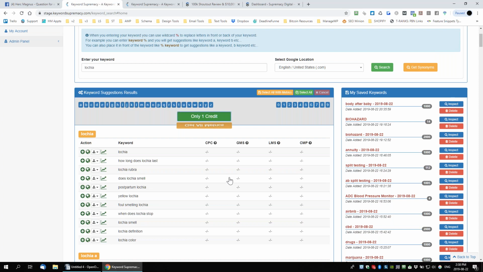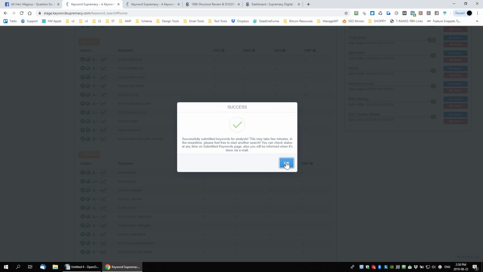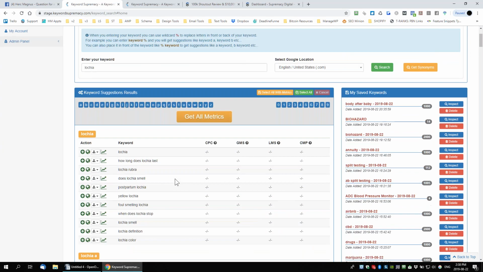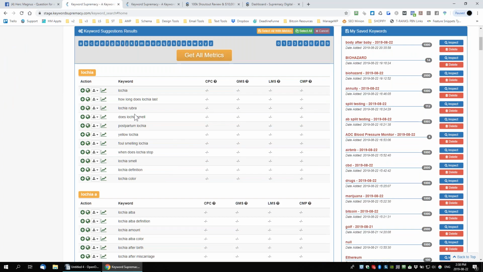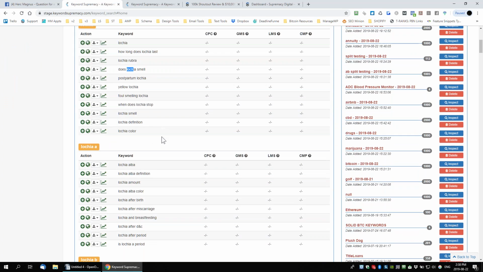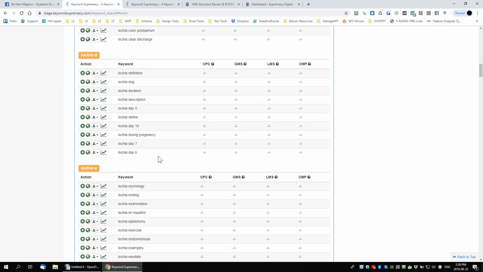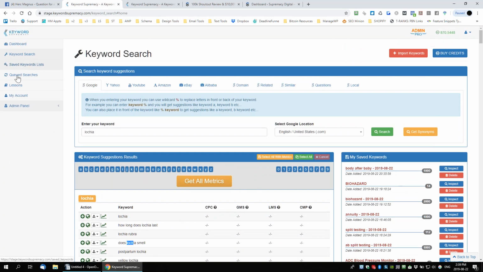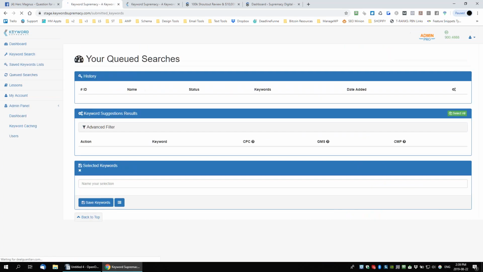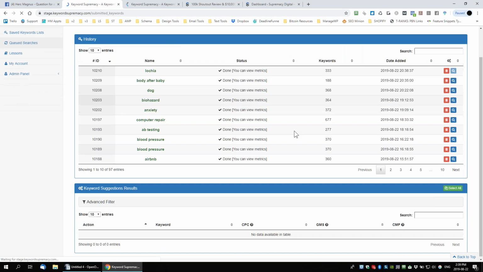Yeah, man, that's this or that. But this is the point. I'm not supposed to know what stuff is. I want to find the stuff that nobody's thinking about or searching. So let's go to keyword searches. Like, how long does lochia last? Lochia rubra. Does lochia smell? Postpartum lochia. Like, oh my God, there's a whole market from one word. And it started with your search, Greg, body after baby, right? And this is what I mean about rabbit holes. This is how you find golden nuggets. There, it's done. Let's see what the lochia market's like.